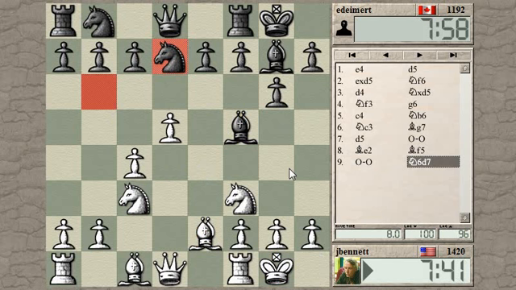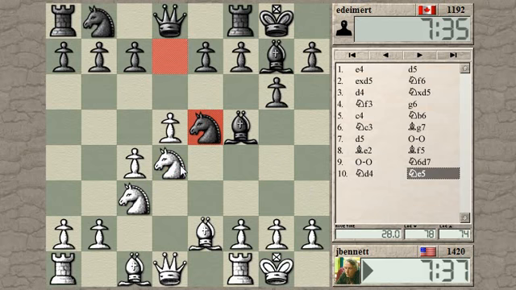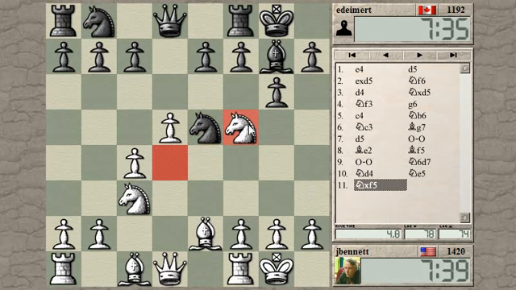Where is this bishop going anyway? Yeah, it doesn't have any good squares. It's a bit exposed on F5, and the knight has blocked its retreat. So all the squares it can go to, it'll get traded. Or he could take the knight with his bishop. But in any case, I'll get the bishop pair. So yeah, he goes ahead with developing. Probably a wise choice.